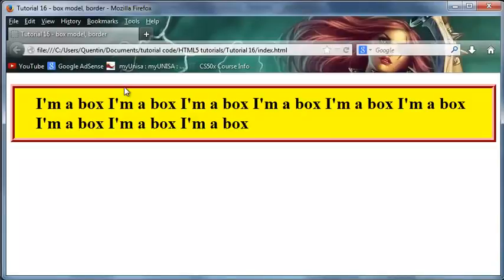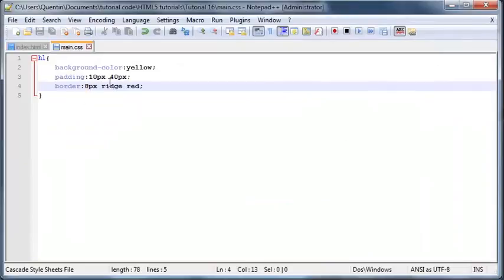And again, there might be some times where you don't want a border all the way around this box. Okay, so sometimes you might only want a border on the top, or a border on the bottom, or a border on the top and the bottom or something, but not on the left and the right. We can go ahead and do that as well. So if we clear this out, we can just type in border-top.